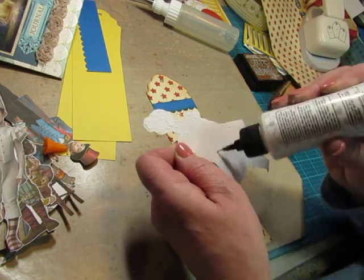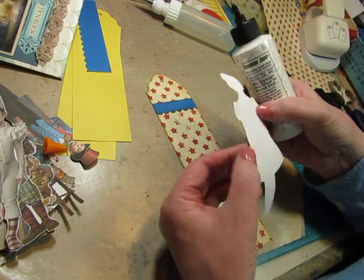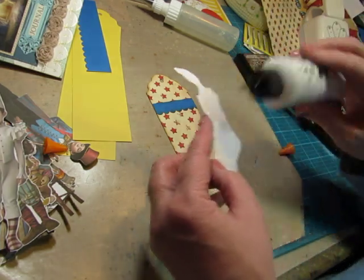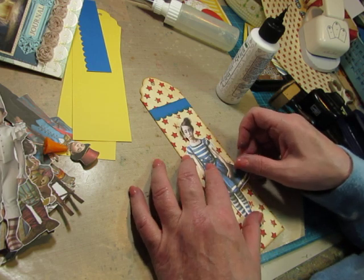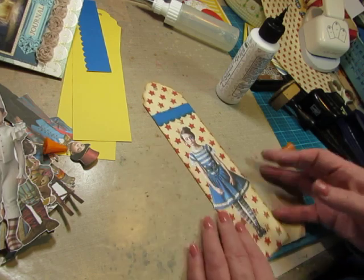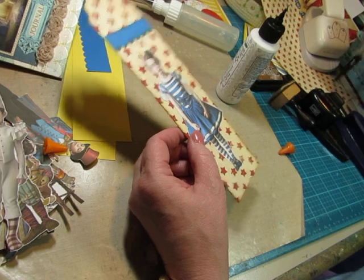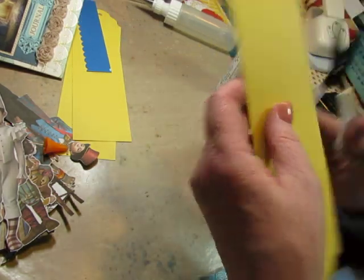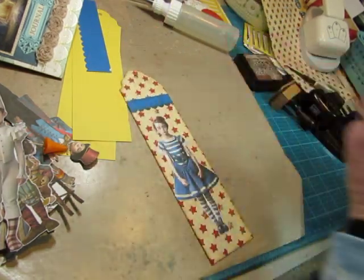I printed the paper dolls on cardstock because I didn't know if I would be using them as a journal spot or tag or something, just to tuck into a pocket. But I know some of them I'm going to glue down, but it's okay if they're cardstock and not paper. And the fibers will be sticking out the top of the journal, so I'll probably want to keep them blue and cream.